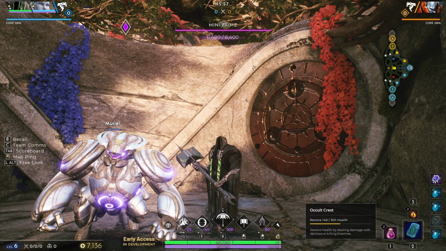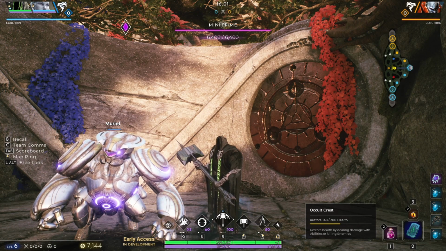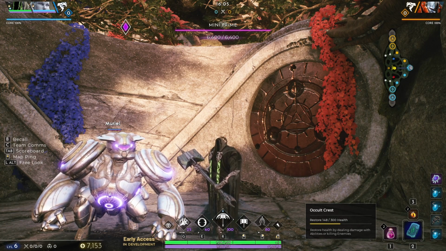That CC is absolutely incredible. The root helps so much, and the slow that follows it makes it so easy for mid laners to land their abilities. So they're a really good lane for you to gank.